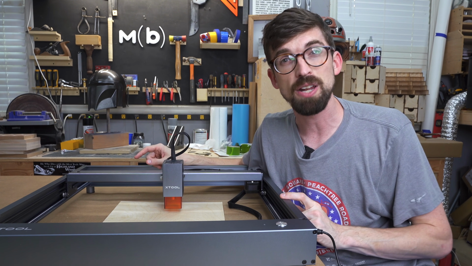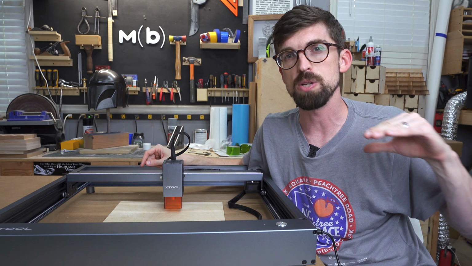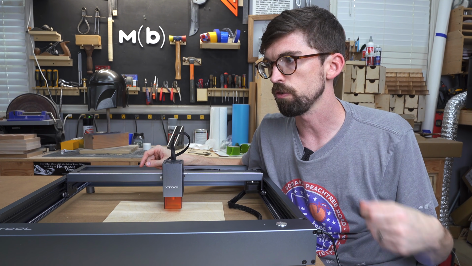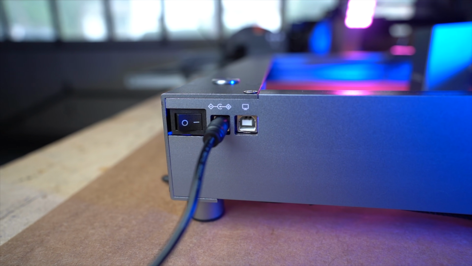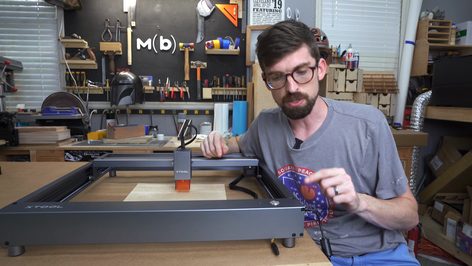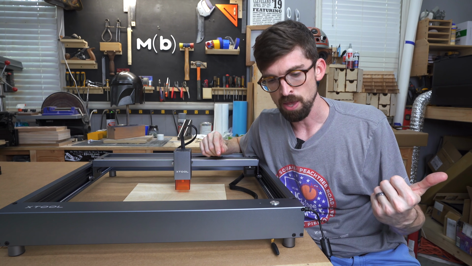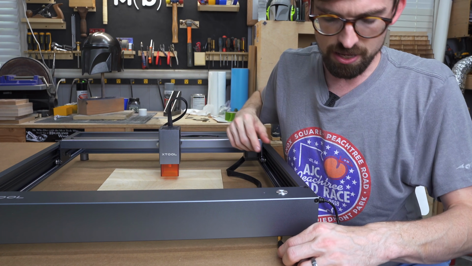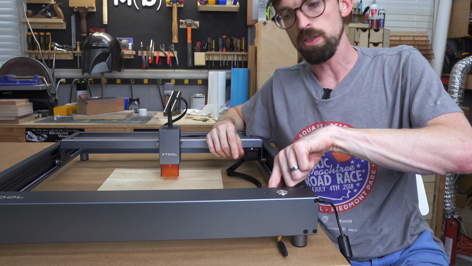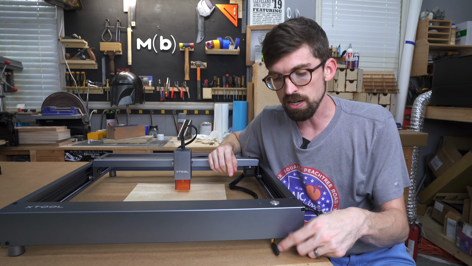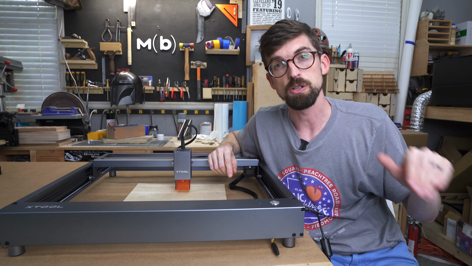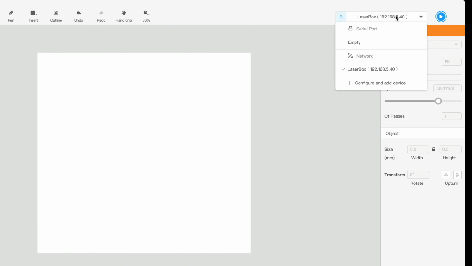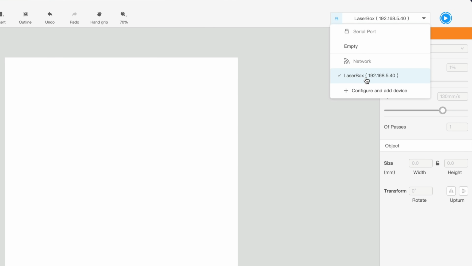But on the xTool side of things, it is just a piece of software that you download that is free, that works for Mac, PC, and I even think Linux. And you can control it just with a simple Ethernet port right here, right to your computer. But then it also has a little Wi-Fi antenna that you can see right here that's hooked up to their motherboard. And that's not Wi-Fi to get onto the internet, that's just Wi-Fi to connect directly to your computer, which I find really helpful, especially if you have your computer just in a different spot of your shop and you don't want to move it around.